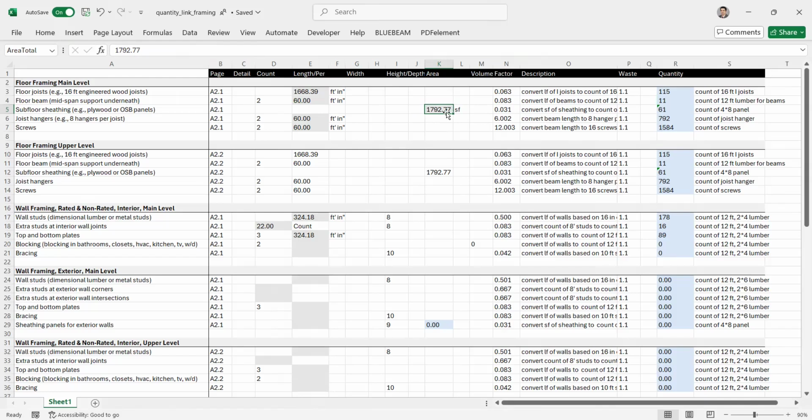The total area is reported in square feet, and because 4 by 8 panels are 32 square feet, the factor I need here is 1 divided by 32. That way, I just multiply this number by the waste factor, and that gives me the total count of 4 by 8 panels.